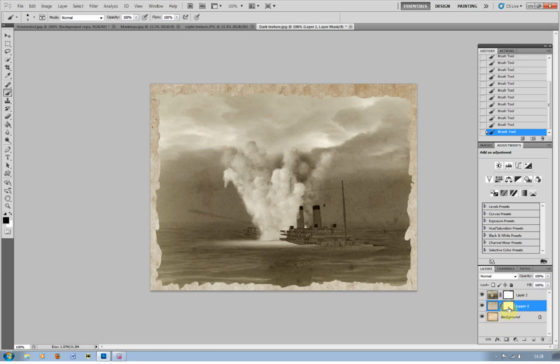Again, make sure that it's the layer mask that is selected, and then start painting over that, again with black selected, and bring through the background layer so it looks like the photo is stuck into an old album or something like that. So again, I'll just do it quite quickly.